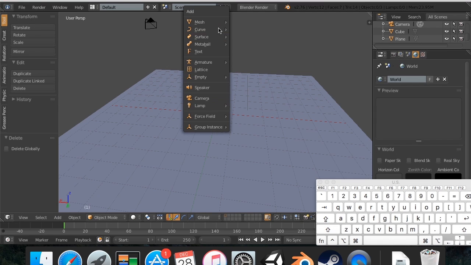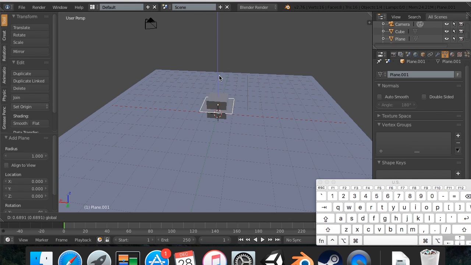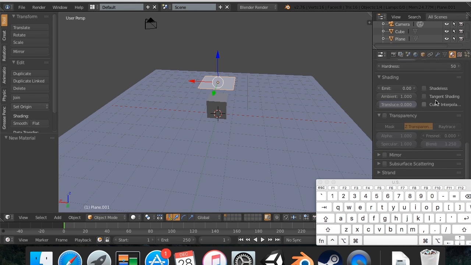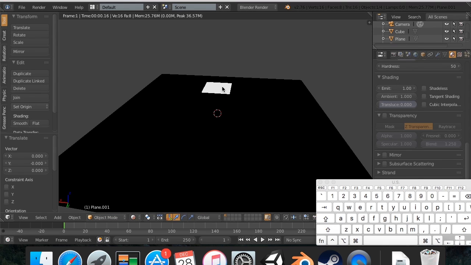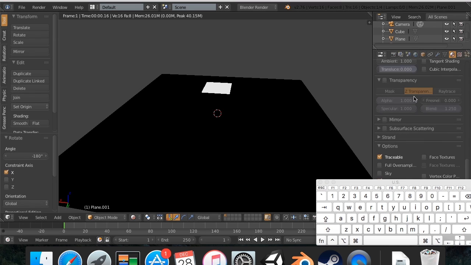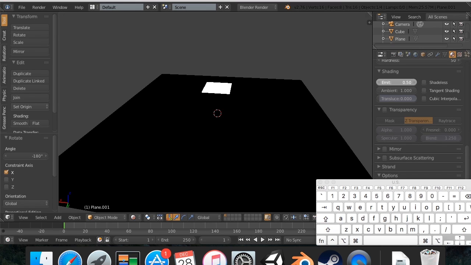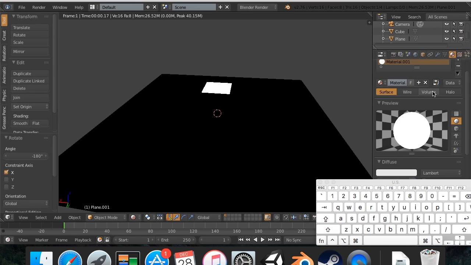I'm going to delete this lamp, hit Shift A, Mesh Plane, and I don't remember if I can do this in here or not, but I'm going to scroll down and turn on Emit to 1. Now if I hit Shift Z, you'll see that it does absolutely nothing. I'm going to rotate this on the X 90, 180, and I know there is a way you can do this, but for some reason I cannot get it to emit. I haven't figured it out yet, but it's okay.